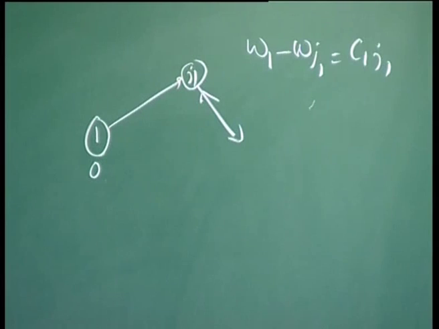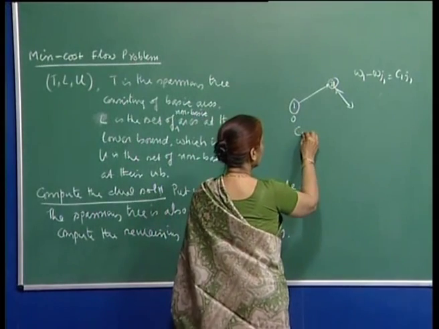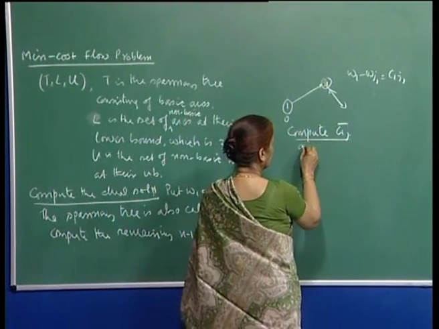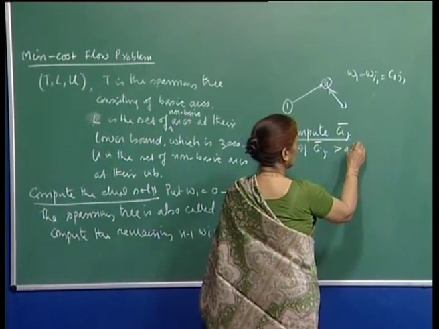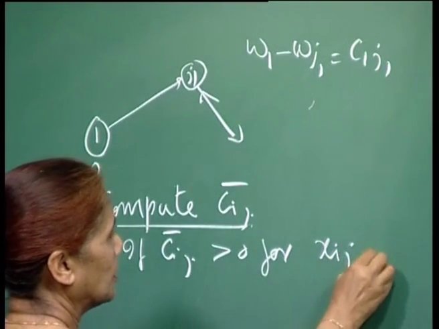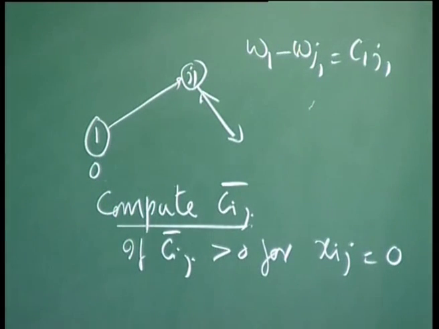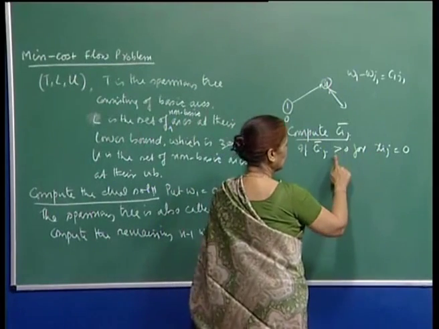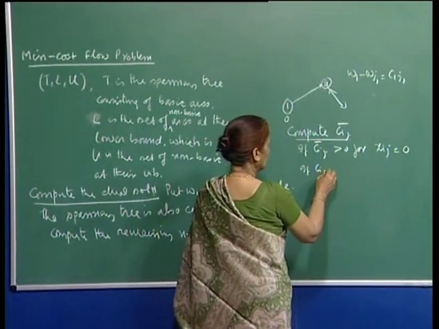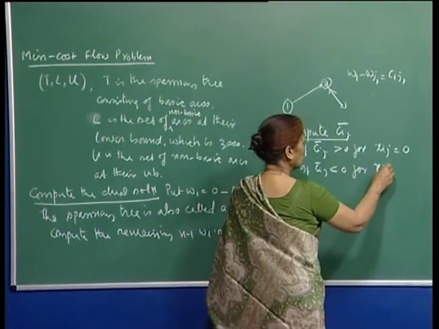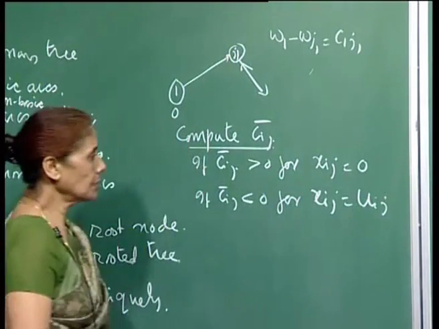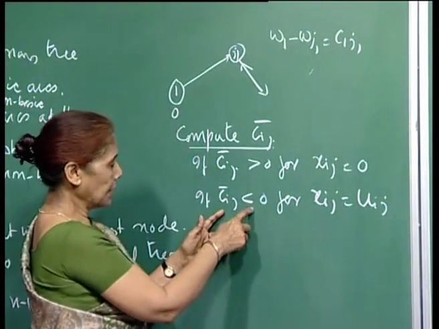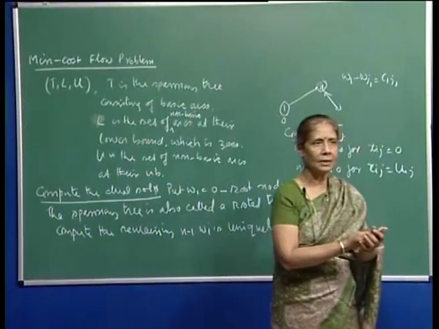So we do that, and then after that compute Cij bars, right, and we said that if Cij bar is greater than 0 for Xij at 0, for a non-basic variable which is at its lower bound, then you cannot improve, because increasing a value here would also increase the objective function value. So this is the optimality criterion for Xij at 0, and if Cij bar is less than 0 for a non-basic variable at its upper bound, then also we cannot improve the value of the objective function, because if you want to reduce this value, with Cij bar negative, the product will become positive, and it will be a positive increase in the value of the objective function, right.